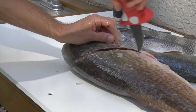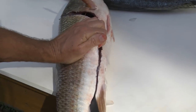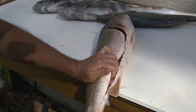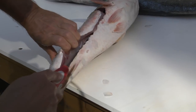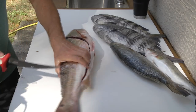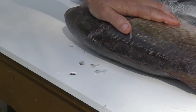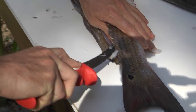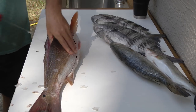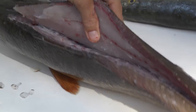After I make a cut here, I'm cutting around the stomach area — we don't want to cut into the guts. Then I just come right down the belly, setting myself up for how I want to fillet this fish. Look at all those gigantic scales coming off — that's one thing about a redfish and some of these other fish that live on the oyster bars. I'm in far enough there, maybe an inch or two. I'll come up to the top, make a little turn, and head straight down the backbone. I'm just feeling the bones all the way down, running my knife along the edge of the bones all the way over that backbone.